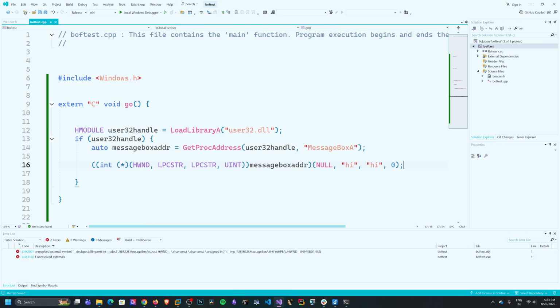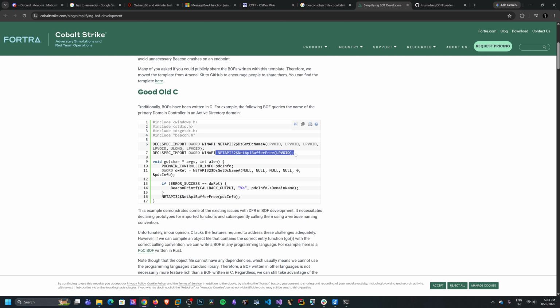You can actually write the code by fetching the function pointers and executing them, but this simplifies writing the code, because you just declare the function using the DLL name $function name, and the loader will automatically split the string, load the DLL and fetch the function address for you.